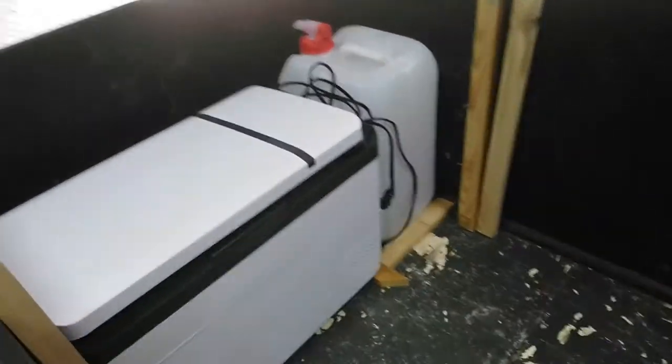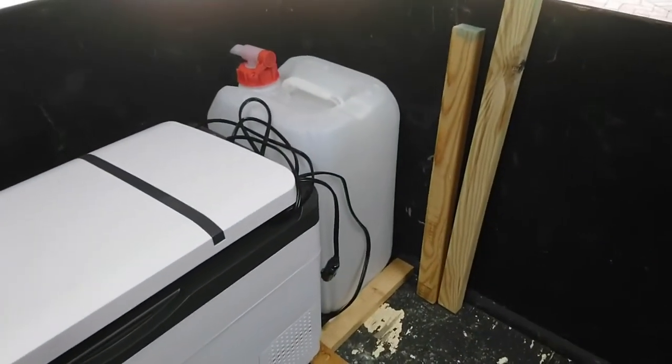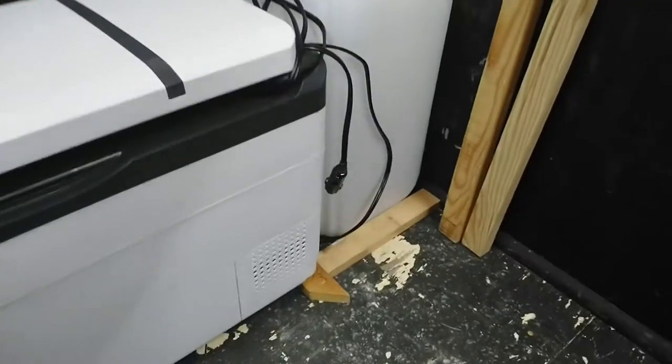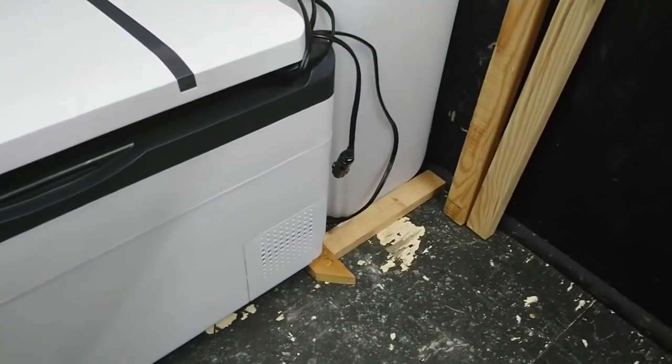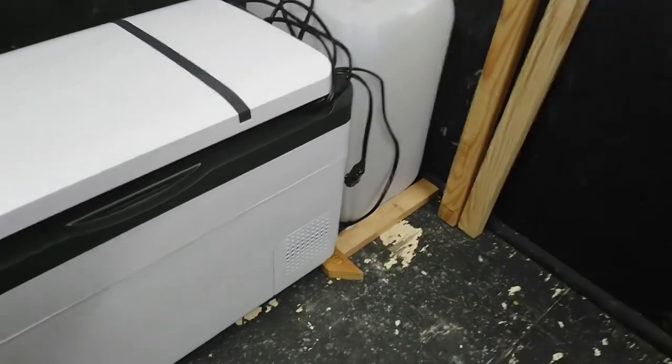Right, had a little scavenge around the wood pile. Found the bits that we're going to need for the back plate and a couple of stoppers, so we'll look at getting them cut to size.